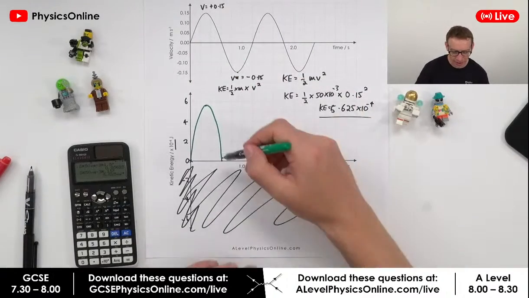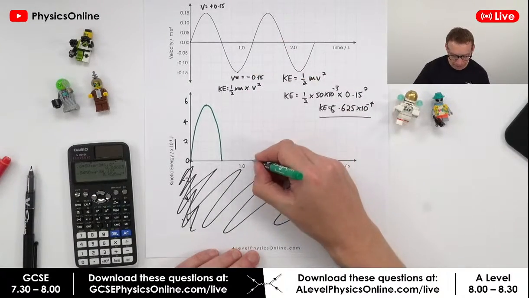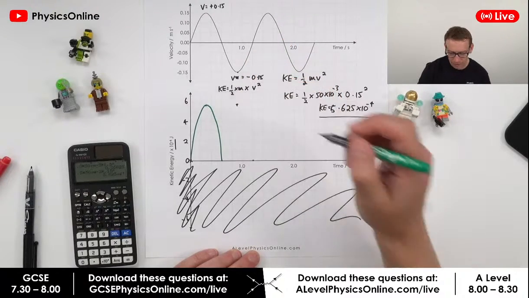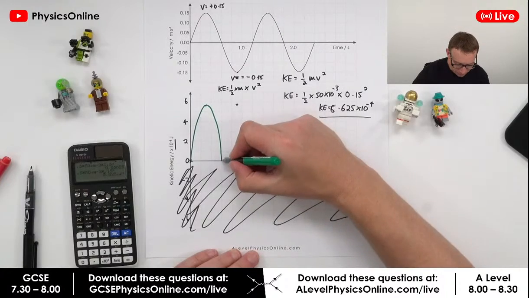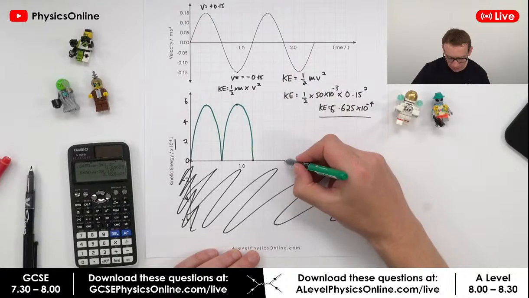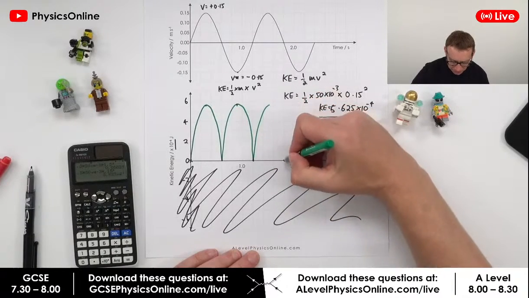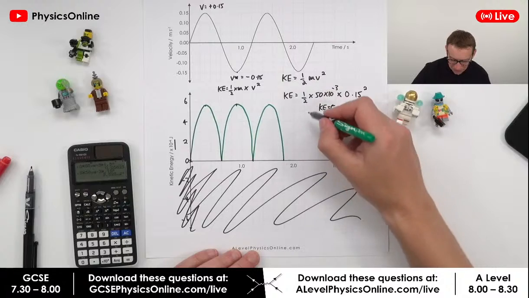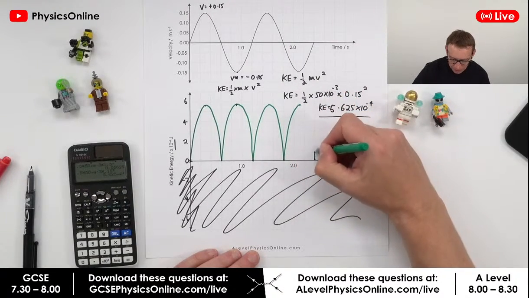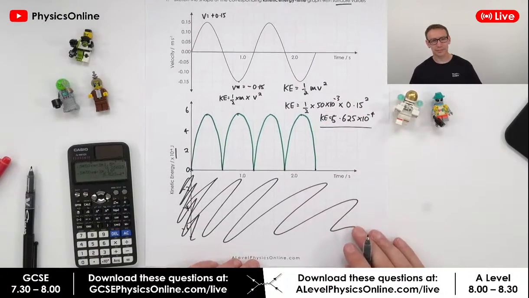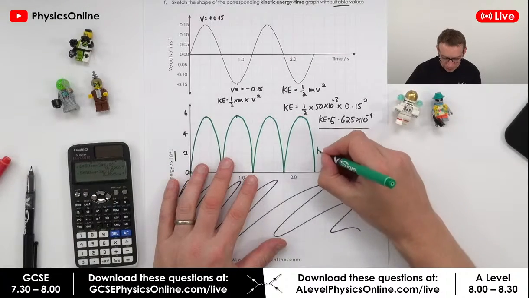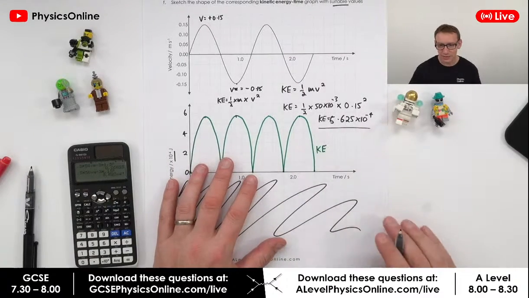So actually, when we look at this part over here, we're going to have 0 here, we're going to have 0 over here, and when it's minus 0.15, we'd have again plus 0.5625. So we'd have a line that looks like this. And of course that would repeat. Excuse my fairly average sketches here, but if it's going to be an A-level exam, they're not looking for perfection, but they're looking to see if you've got the right idea. Okay, so this is the kind of thing that we get. Now, this line here in green is going to be the kinetic energy.